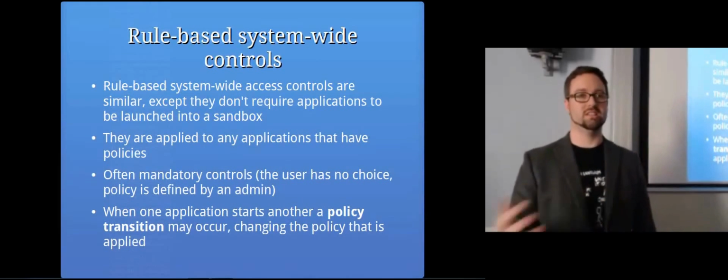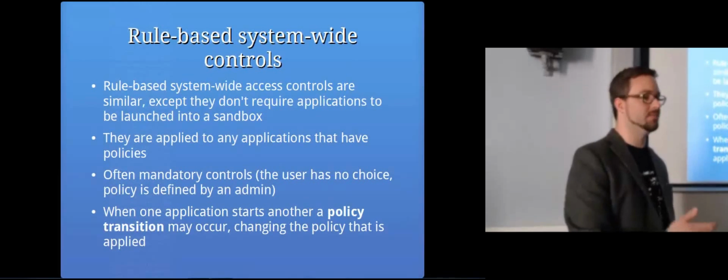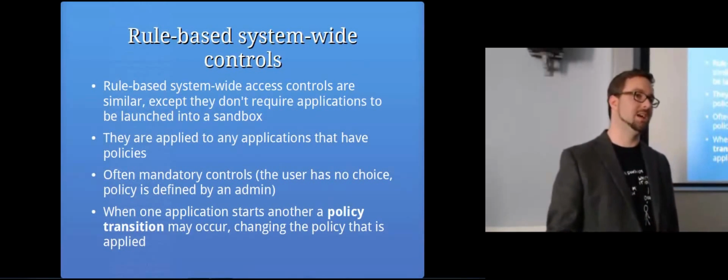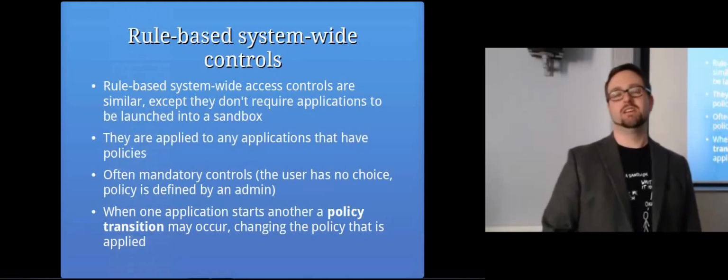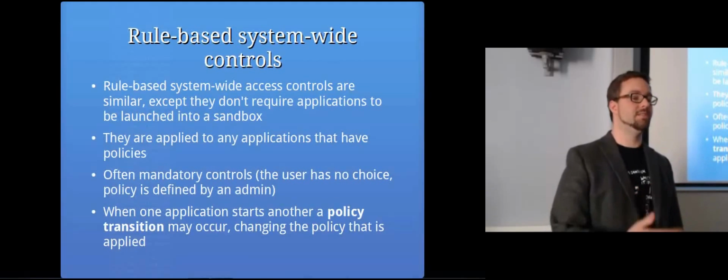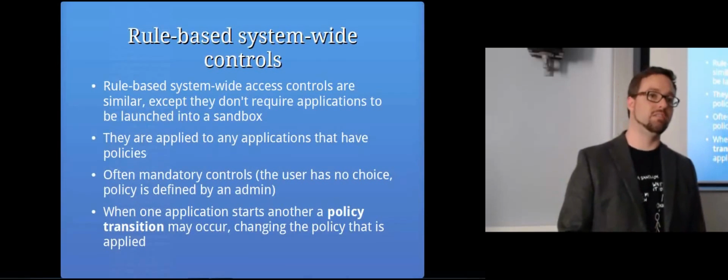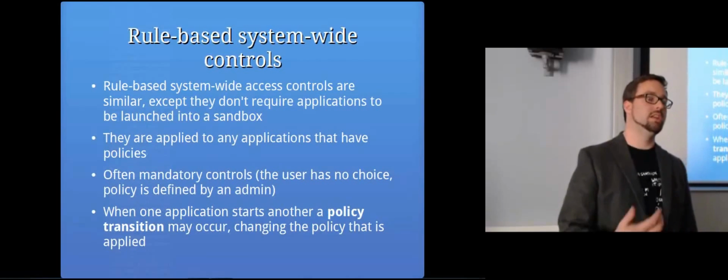So because each application that's running has this quite complicated policy that says what it's allowed to do, you have to think about what happens when one program starts another program. So for example, if Firefox is allowed to delete its own files, what happens when Firefox actually starts the rm command to remove a file, for example, if it did that?